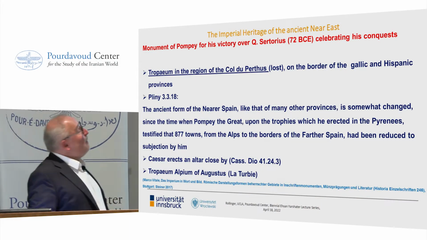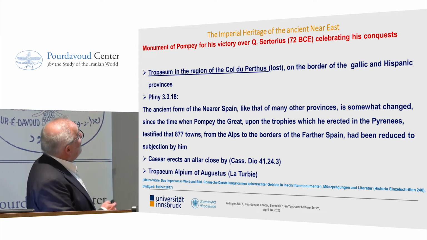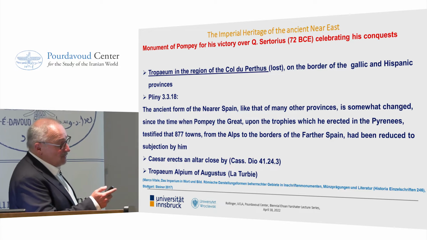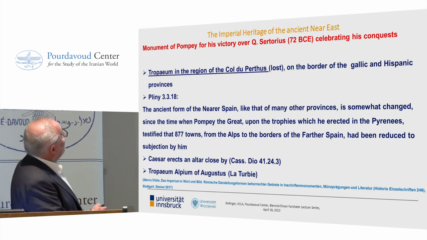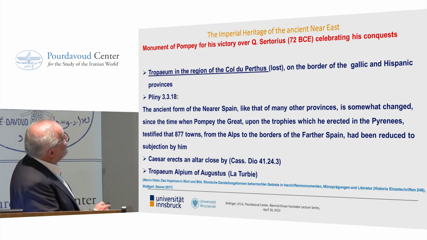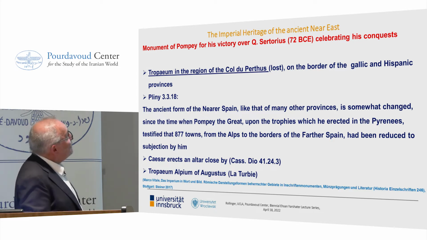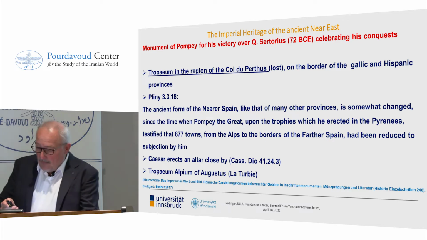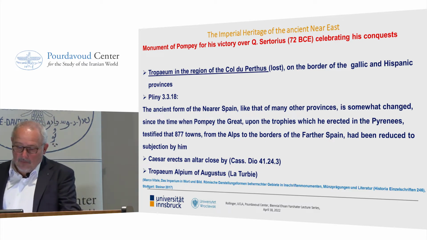And of course, this new claim of world rule, presented within a very specific language of power, is also connected with the erection of monuments. Pompey erected a famous monument, also lost, but nevertheless the description of which is preserved again in the work of Pliny, somewhere in the western regions of the world, so probably close to the Col de Perthus. But the fact as such is of major importance.